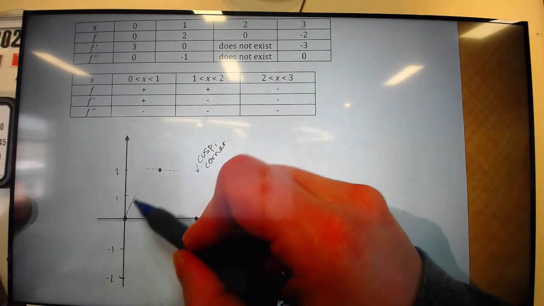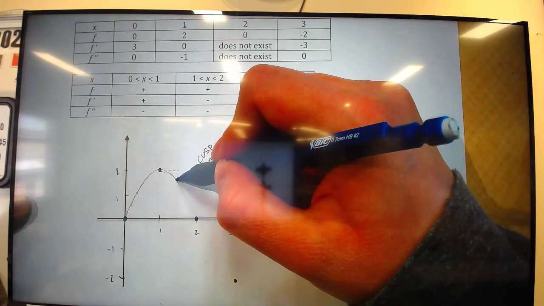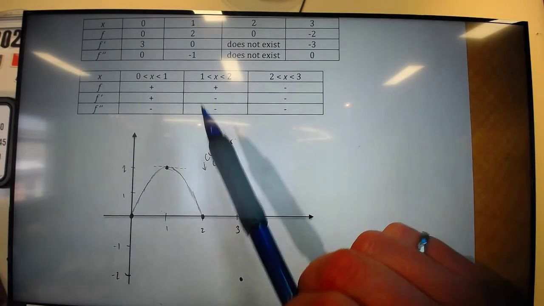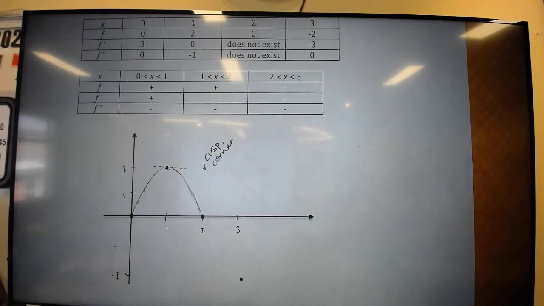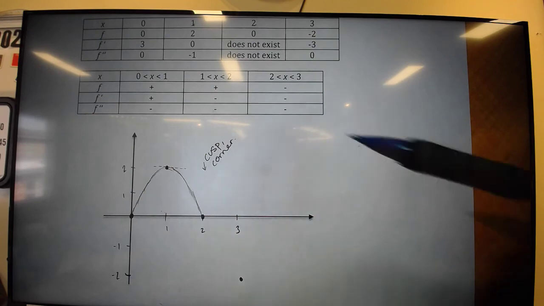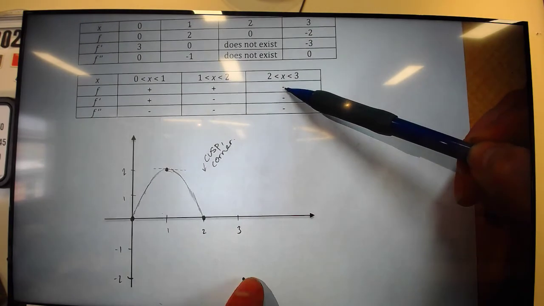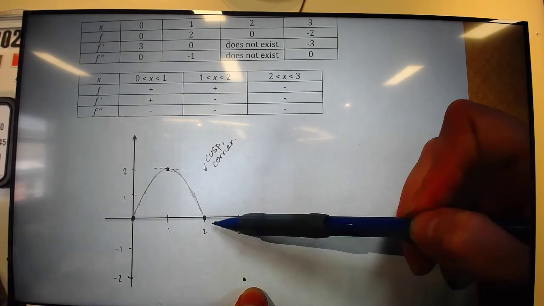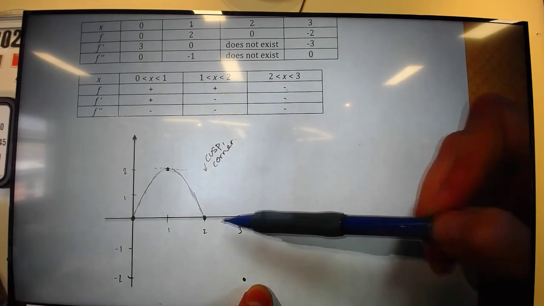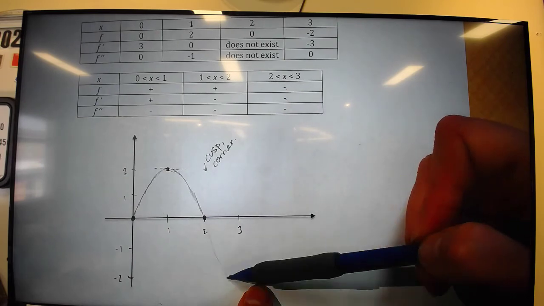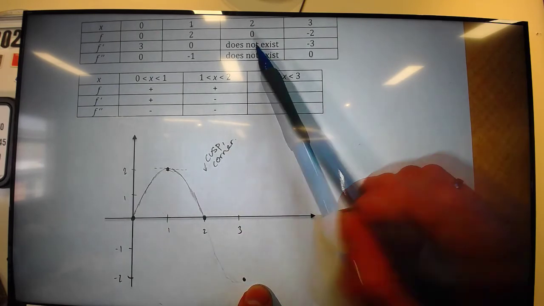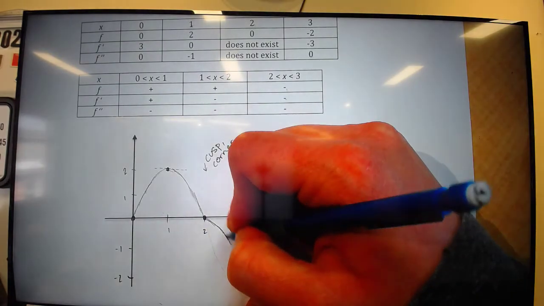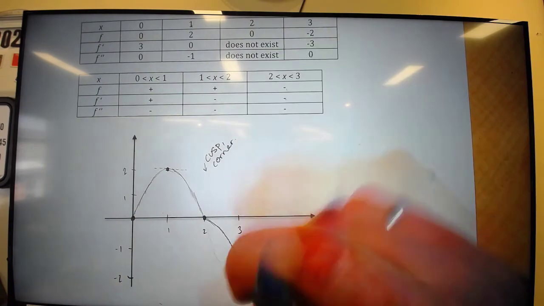If the derivative exists for all of those points, I'm going to draw it kind of like a parabola there, right? F double prime is negative, and you can see how that whole thing is concave down. Here, it's going to be a negative graph. The first derivative is negative, so it can't go, it could. It can't go like this though, because that doesn't make it not differentiable there. So it still needs to have a decreasing slope, but it needs to be some sort of cusp or corner. So I'm going to draw it like that.